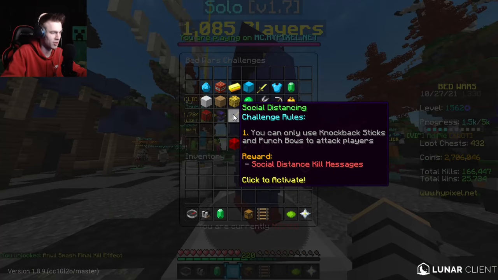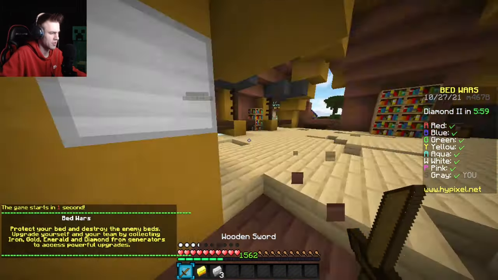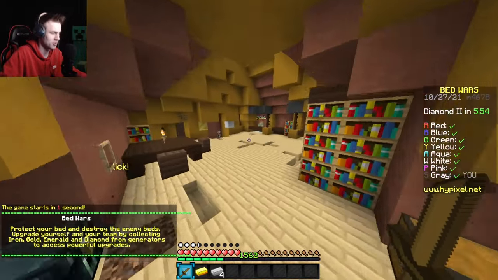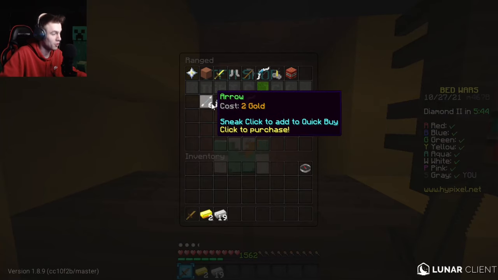Flame that, and we're gonna try social distancing. You can only use knockback sticks and punch bows. It's gonna be easier than the last one, I guess, because before I could only use punch bows to kill people. I guess fireballs too. I'm assuming fireballs work as well, seeing as it wouldn't make sense for them to not work. I mean, that's extreme social distancing, throwing fireballs at people. So knockback sticks, as well as only the punch bow. You can only do that.